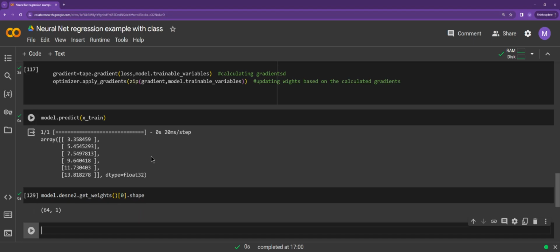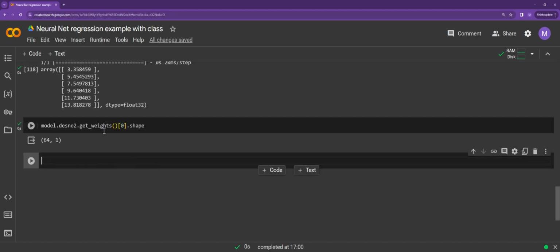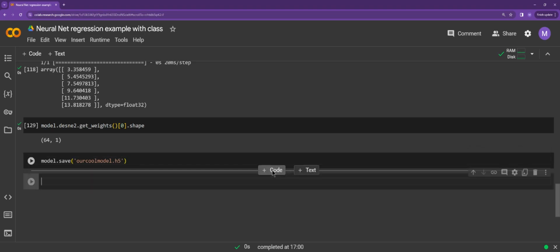Now, to save a model, okay, we now know, what do you need to do? You can either save the weights, okay, or you can save the model. So if you wanted to save this model as a whole, this will be model dot save, cool model dot h5. I'm not going to run it actually, yeah.